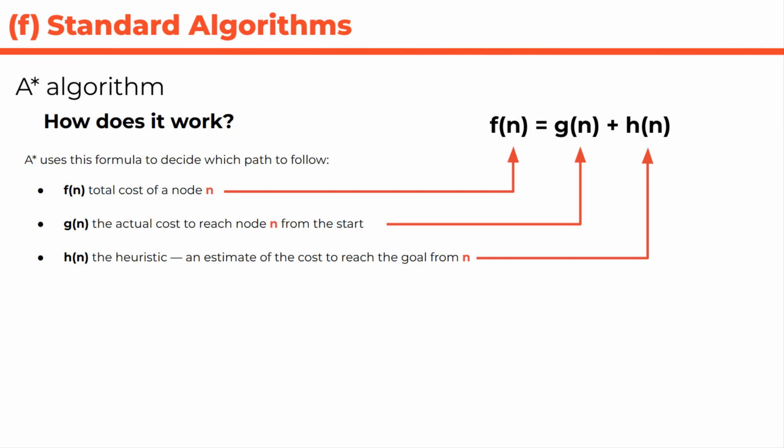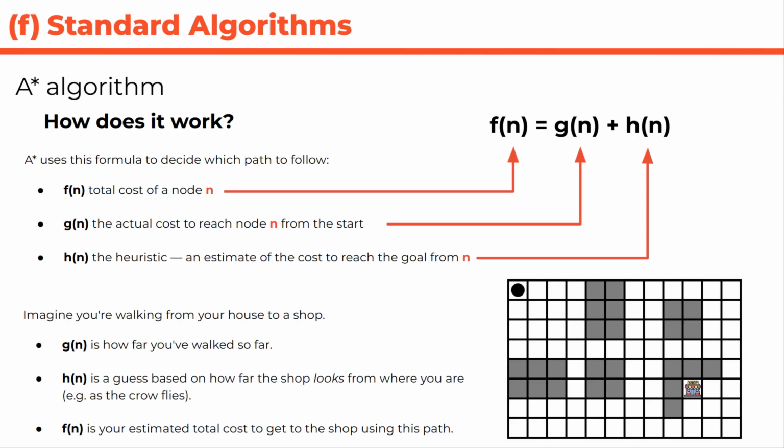Confused? Slow down a little bit. Let's put it in a little bit of context. So imagine you're walking from your house, so that black circle is your house, and you're trying to get to the shop, okay? Now, I might say to you as a human, how on earth are you going to get there? And you just say, well, I just walk down here, I go along here, I might go along the top, pop in and go around there. That, to me, is the fastest route. Well, you're a human, so well done you. Okay, the computer can't work it like that.